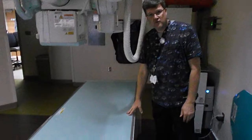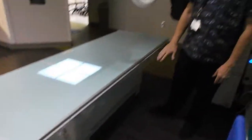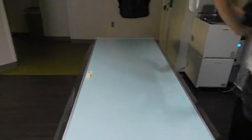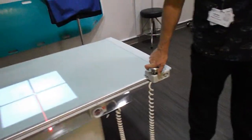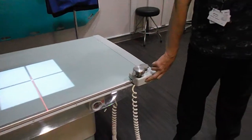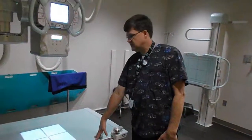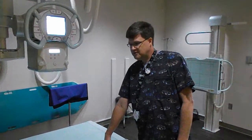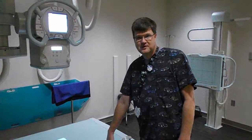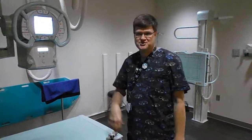The table itself has controls on both sides for moving your top around, also for moving the table up and down. We also have this new feature where you just push down and move your table anywhere you want, and you have up and down on this as well. The table is super nice because it has a 650-pound weight limit. We do get quite a few large patients in the ED — I actually had one patient that I couldn't even put on this table because he was 736 pounds. So we had to shoot everything in the stretcher just using the tube and the board.